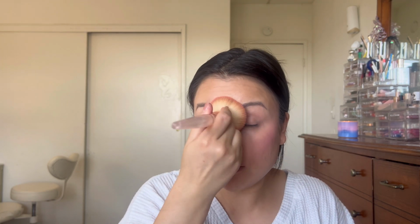And I always start at the bottom. This is going to set our face, but keep us with a little bit of life. And I just tap because I don't want to disturb any of the cream products. So at this point with any powders, you're just going to tap instead of swirl. I am going to go in with the pressed translucent powder version up at the top with a puffy puff. This is just a puff I picked up at Ross.